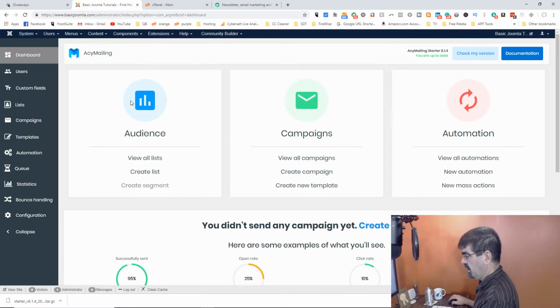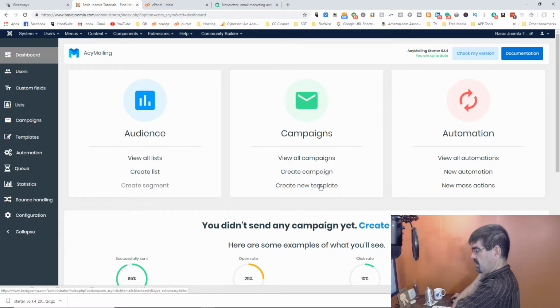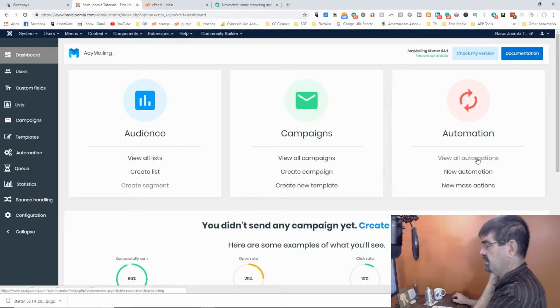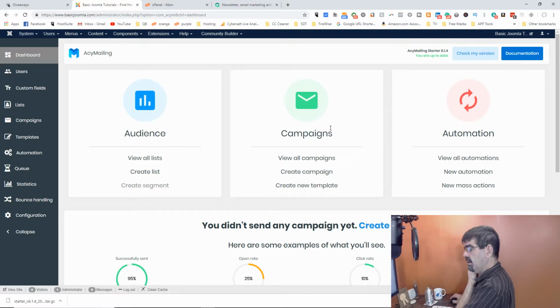All right, so audience, view all lists, create lists, campaigns, view all campaigns, create campaign, create new template. Automation, view all automations. Okay, lots of options here. Now I will say this, one difference from version 5 to version 6 is that in version 5 you would send out a newsletter, and now there are no newsletters in ACYmailing.